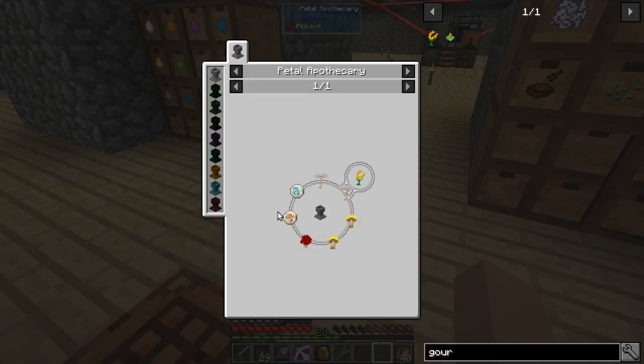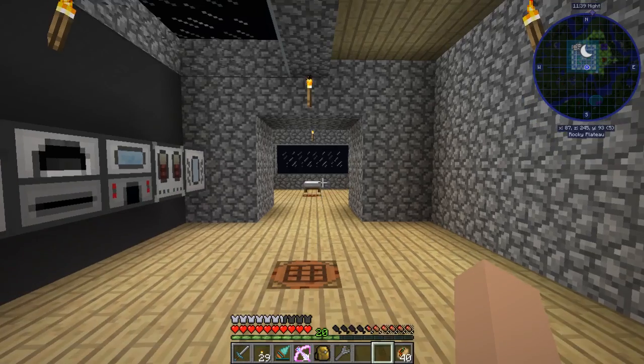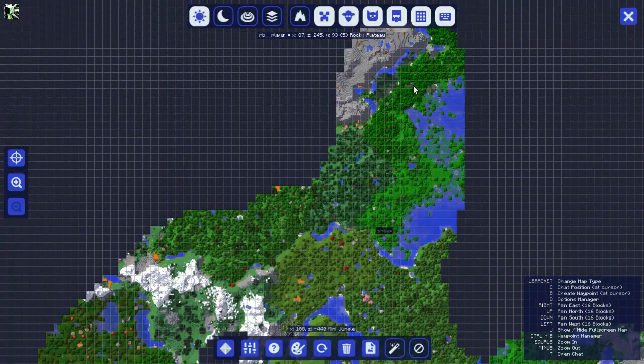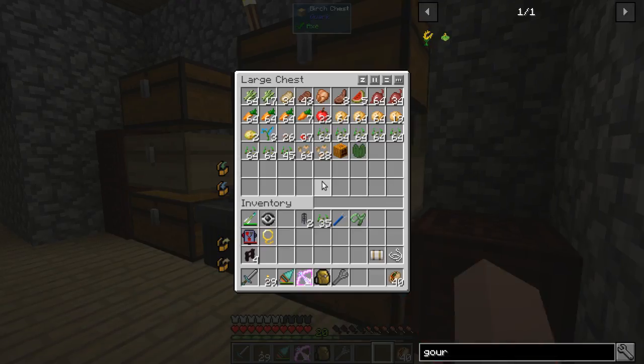So in order to make the Rune of Summer, we're going to need to have a Rune of Earth and a Rune of Air. We're also going to need some kind of slime, which we have. We're going to need some sand, which we should have. And we need a melon. Now, I did not have any melons, but I went on a little adventure. I went on a little journey. And up here, there is a mini jungle, and there just happens to be watermelons up there in that mini jungle. And so I got a few pieces, so we should have some right here.